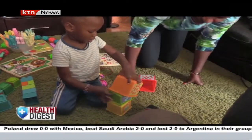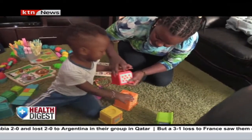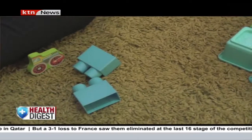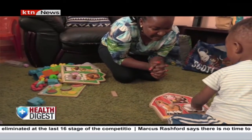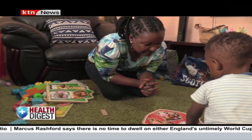Let's do it together. Play is important for children whose attention and concentration span is minimal. In order for them to understand and master a skill, they often have to emulate what the therapist does during play. When we did activities like puzzles, there are those that have some handles, you can hold it. So that one also works on fine motor activities. You have to look at the shape of an object and the cutting of that object, and also put that one together. So that one also works on the eye-hand coordination, and then the cognitive, and it also helps the child to relate. When we're doing all these, we are preparing the child to be independent in activities of daily living.